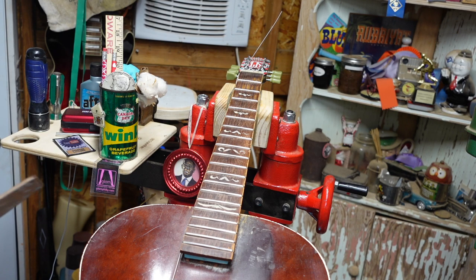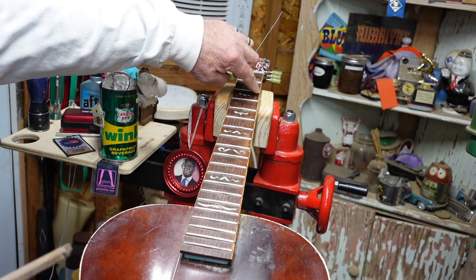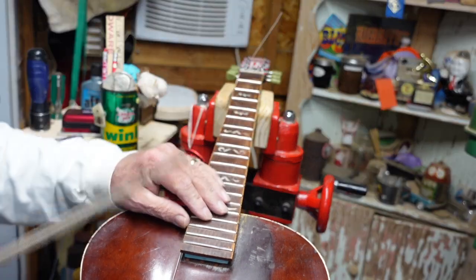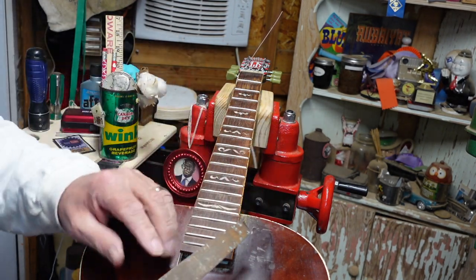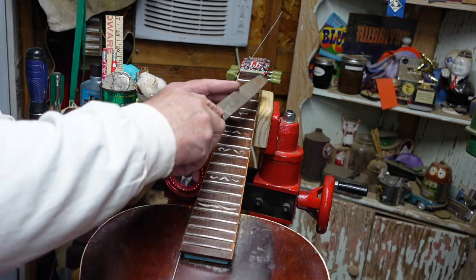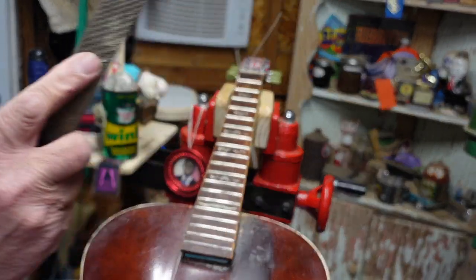Then, did I talk about the bastard file? Yeah, just get as much off and get it as close as you can. I quit using the bastard file when there's not something sticking out to hang up, and then I get that end of the fret pattern where it's looped over a little bit done with this.